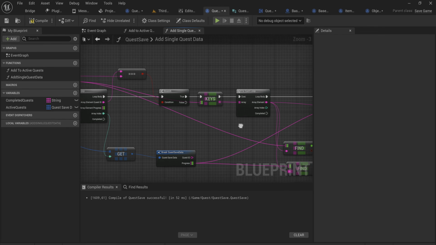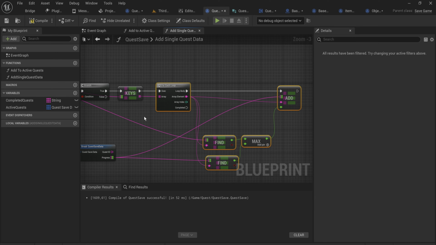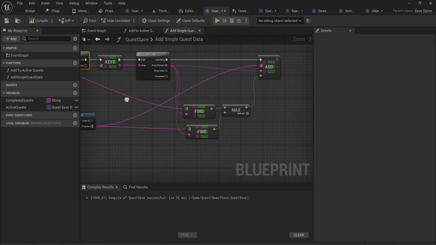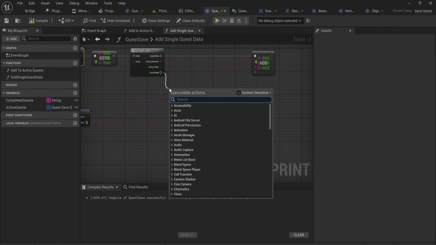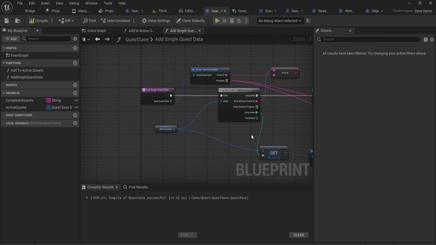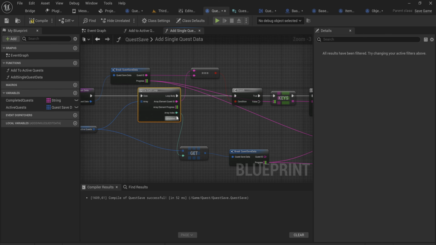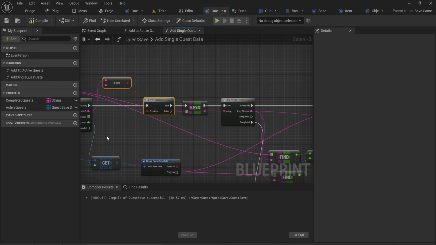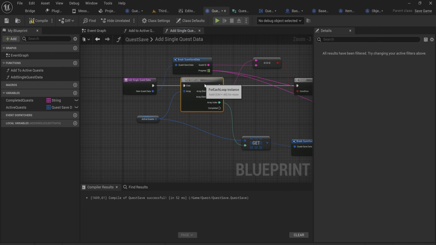Now, if we have done this and we've gone through this entire for each loop, and that means that we have found an exact match for our actor, we can just return to save ourselves going through the rest of this for each loop. However, if we reach the end of this first for each loop without ever getting to the quest that we're checking for, that means that we just don't have information on that quest in our save list yet.